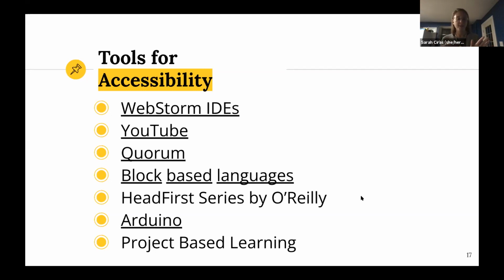Next up, the Head First series by O'Reilly. I just bought myself Head First C# to read because my students really want to do Unity, and just looking at it makes my head spin. But I can't speak highly enough about the Head First series.